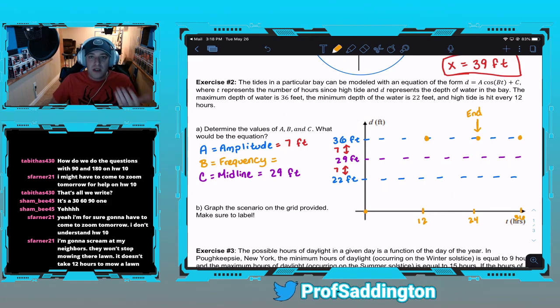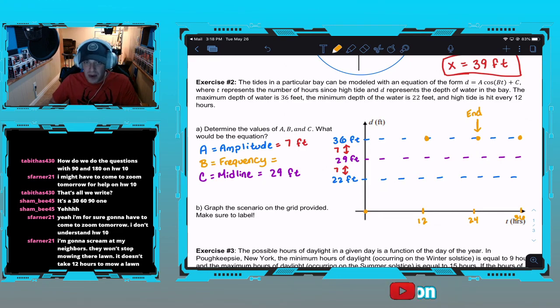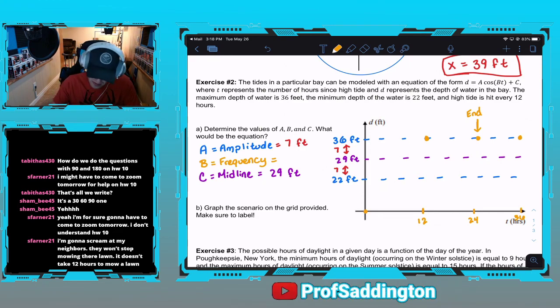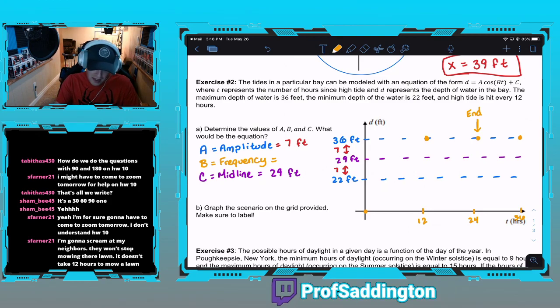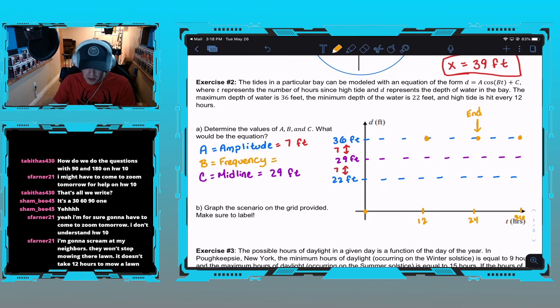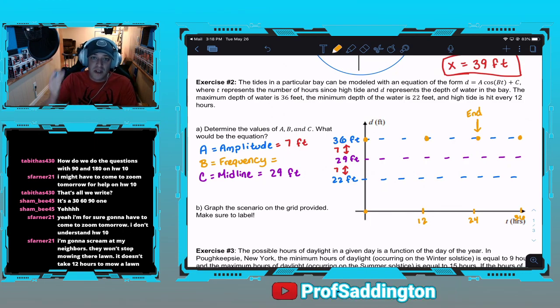So we need to know how many curves do we have between those points. And I probably didn't draw it out perfectly fine, but it's okay. So I know this is a cosine curve. So this cosine curve is stating that it is positive, right? Because we're saying that the amplitude is starting at 7 feet, right? So that means we have to start at high tide because it's every 12 hours is high tide.